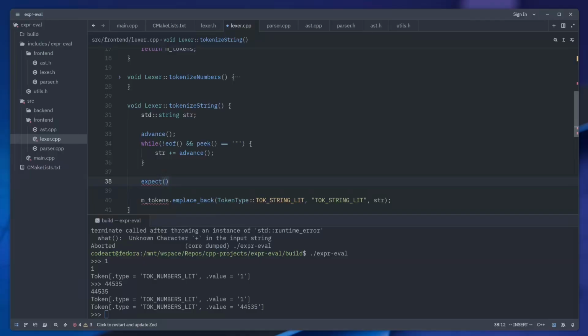So I'll pass in the quotation mark that way. At the same time, I also pass in the error message. I'll do here: expected single quote. Oh, I need to escape it, to close the string.